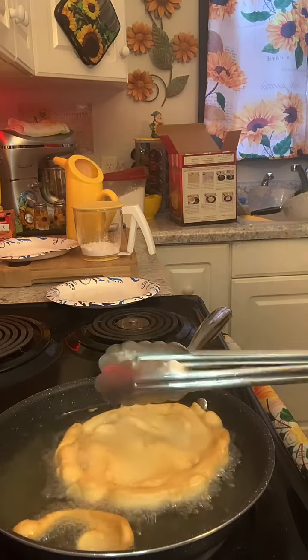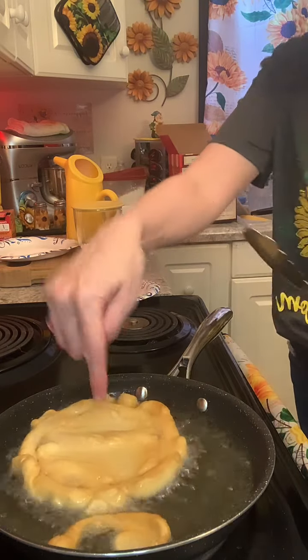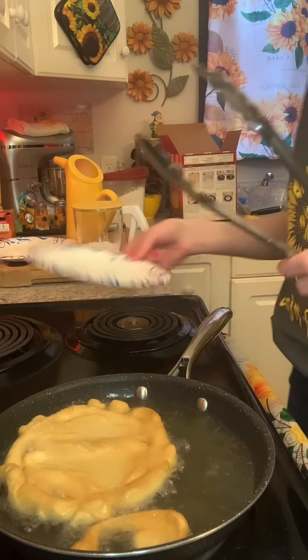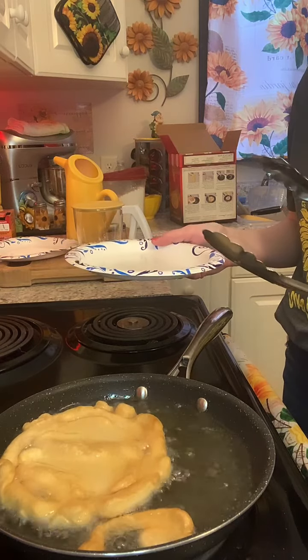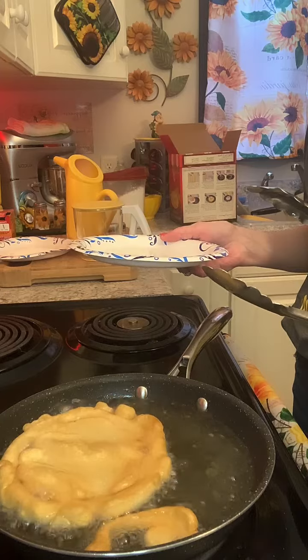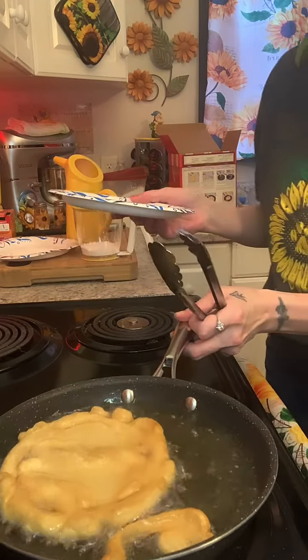There we go. I took that out. My son, I think I kind of made it, but he'll be able to tear it apart. Should I put some paper towels down? No, because it'll seep on it. What should I put down to seep the grease up? Nothing, I guess, right? I don't know what I'm doing.